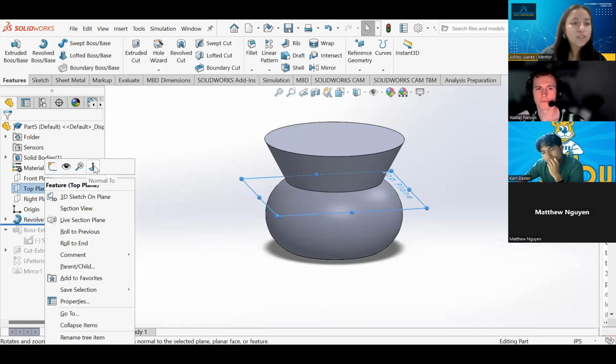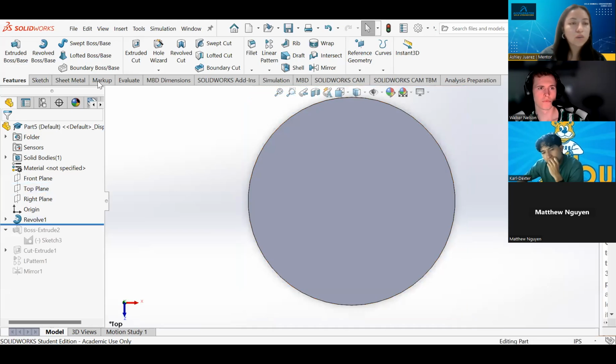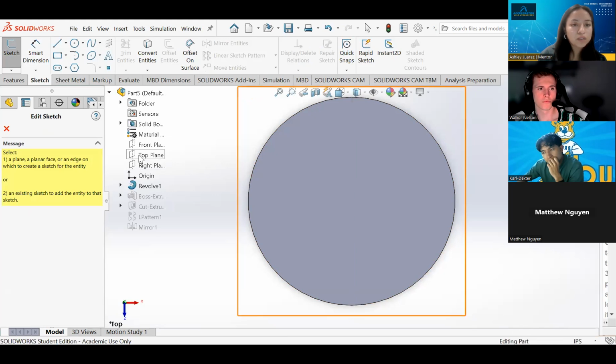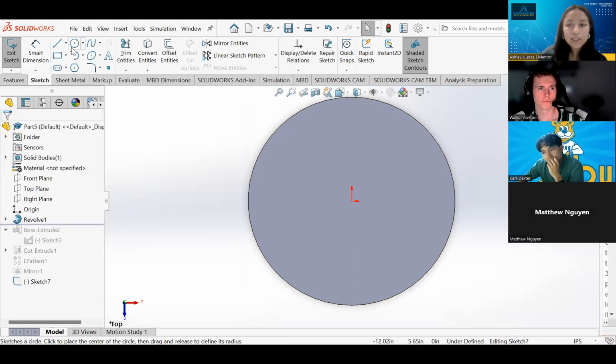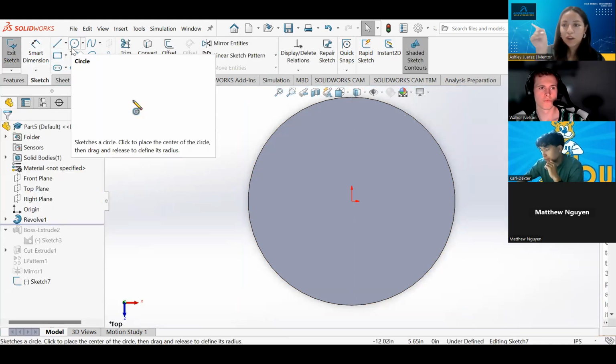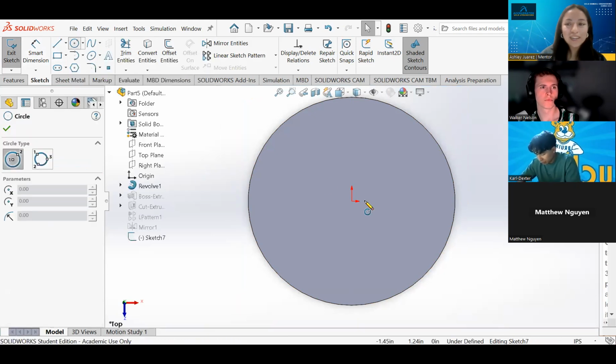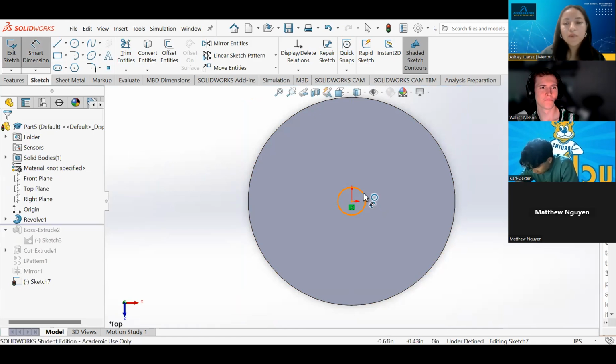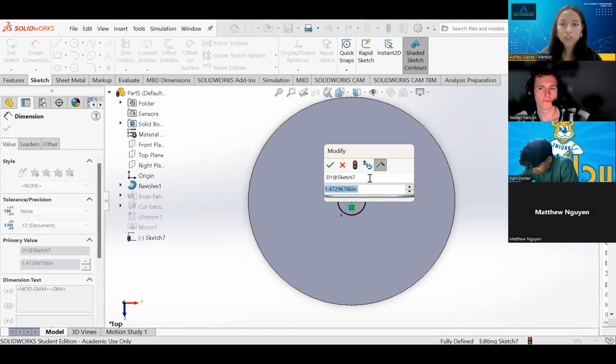Okay. Let's select this top plane here. And let's hope it doesn't freak out on me. I'm going to create a sketch. I'm going to select the top plane. And I did that specifically because I kind of want to make a little straw coming out of it. But anyway, I'm going to select this. I'm going to make this circle. And I'm going to explain why as I am dimensioning the circle. The way swept works is it has two versions. It can either be a circular sketch or just following a pattern.